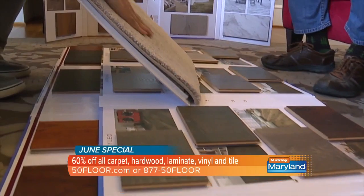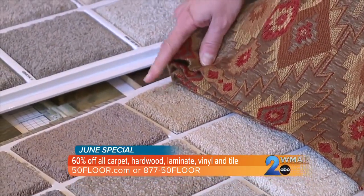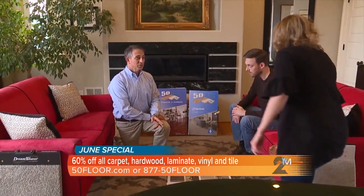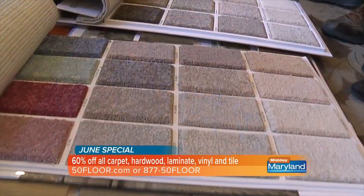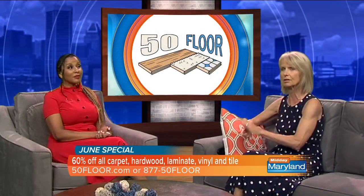That's very much a concern and should be considered when you're getting a new floor. A lot of times we just don't know these things, and that's why I like 50 Floor — because they'll send an expert right to your home at the very beginning of this process to make sure that when you're investing in new flooring, you're doing what's right for you. The flooring expert might ask questions like whether anyone in your home has disabilities, the ages of people, whether you have little babies or pets. All those considerations should factor into choosing your floor. You get to see what different flooring options look like to make an aesthetic choice — saying, oh I really love the look of this, or I didn't even think about that and it looks beautiful. It takes all the guesswork out of it.